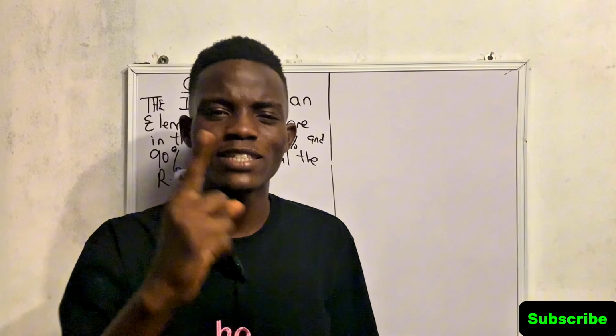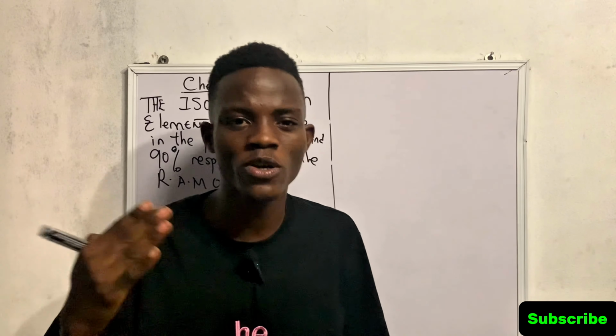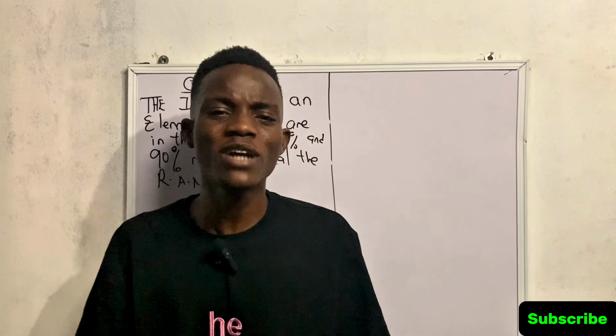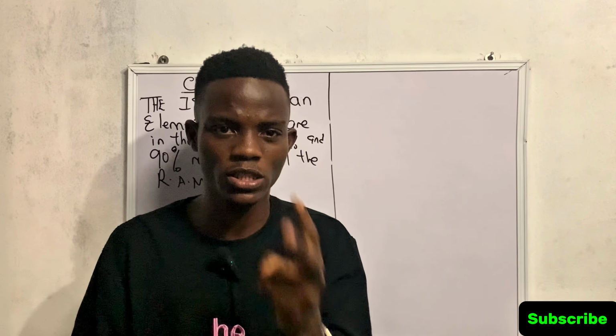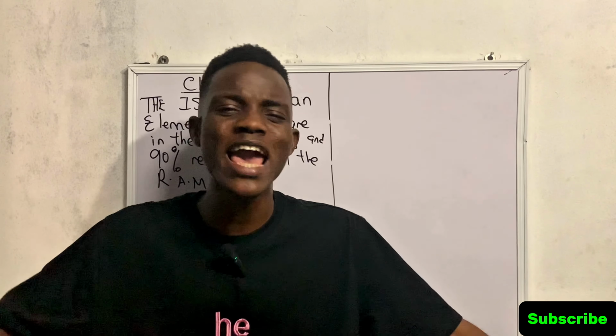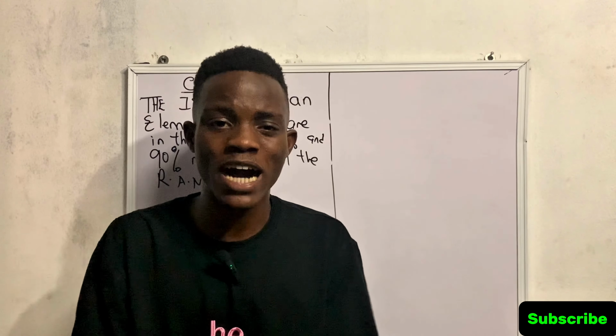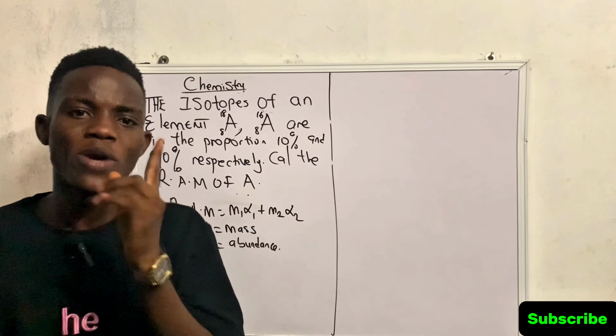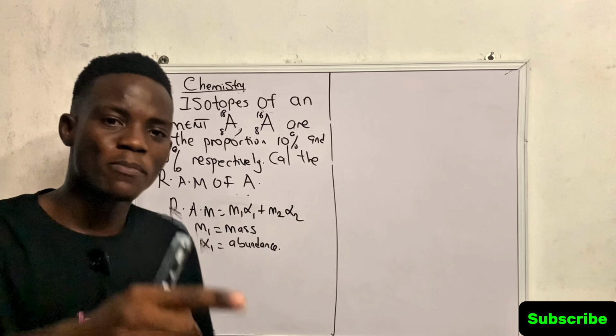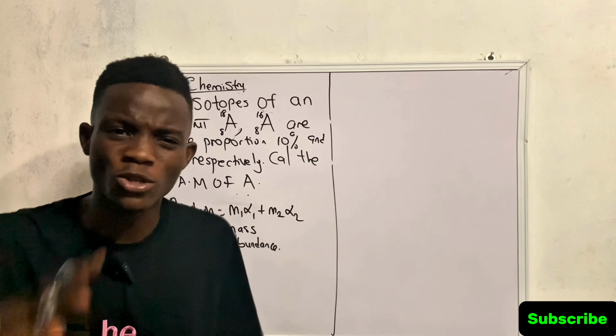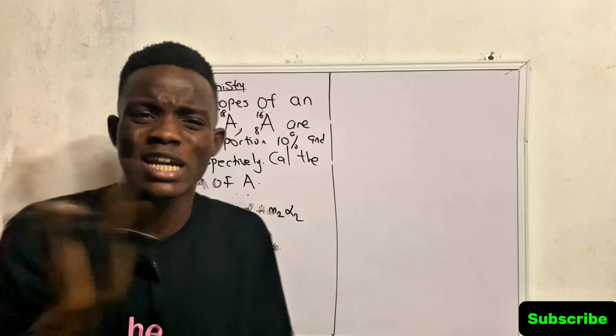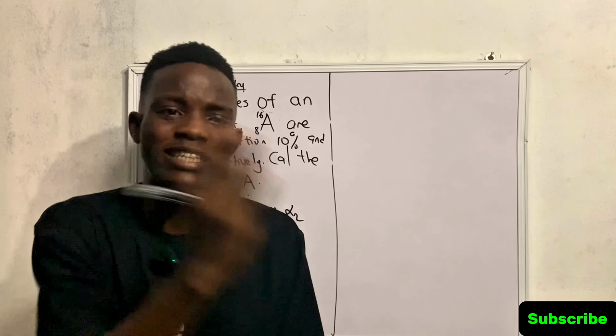So we're looking at relative atomic mass today, and how to calculate some questions regarding relative atomic mass. You guys just need two formulas for this. With those two formulas, you can solve any question regarding relative atomic mass. Whenever you want to solve any question regarding relative atomic mass, you need just two formulas. If you know these two formulas, you can solve anything regarding relative atomic mass.